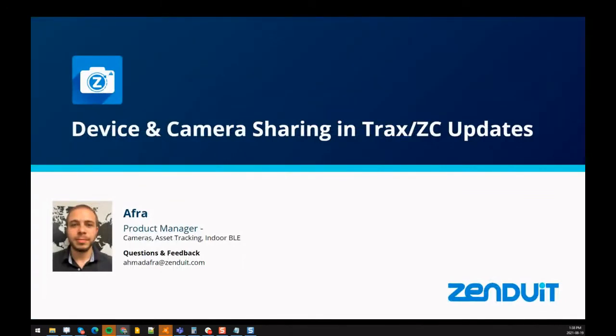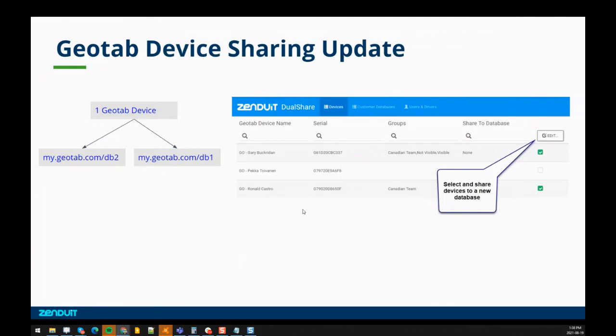But moving on for Tracks, talking a little bit about some of the updates that have come into play. One update, relevant to Geotab, is that Geotab has a feature around device sharing, right? They've had it for some time, but now there's a fee associated with device sharing.